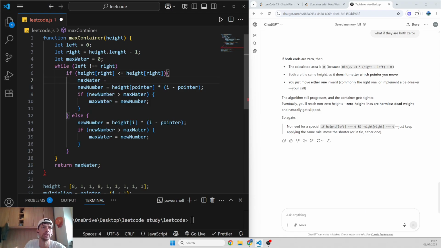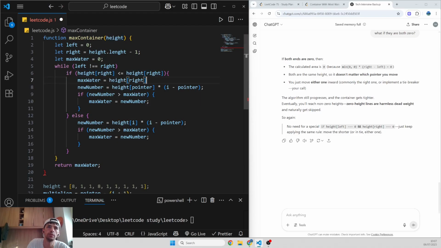Max water is... the shortest one. Well, we're here.